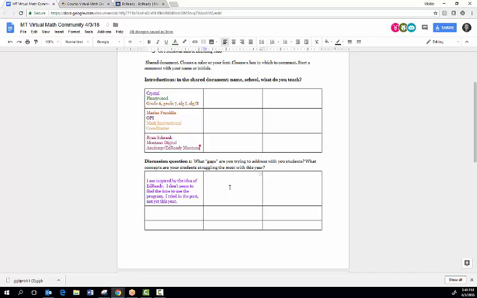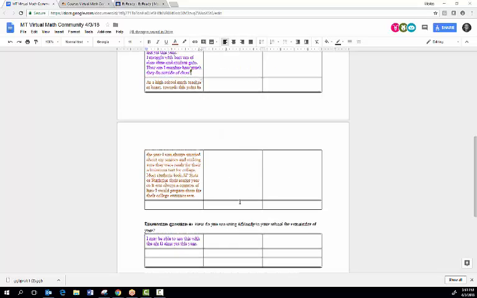To start with our discussion question number one, which is just thinking about what are the gaps or things that you're trying to address with your students right now, and what concepts are your students struggling with the most this year. And when you're thinking about that, maybe those are the things that you know you need to hit before the end of the year in order to prepare them and be ready for next year. So we'll just take 2 minutes. Feel free to type in your answer into the discussion chat box, or if you just want to think about it, that's fine. So we're going to turn this over to Ryan.